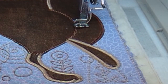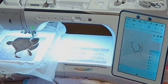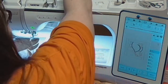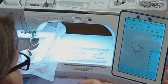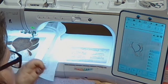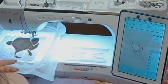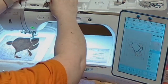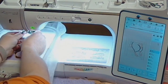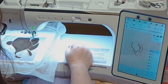Okay, next color. It is the darker, the medium brown. So, thread color change, Don. Mm-hmm. There we go. Oh, you're on the ball. I think I heard you clicking. There we go. So take off the light, add the medium, and I think dark is going to be the last color on, and it's going to finish up. And then we're going to do my favorite part, which is the folded fabric part. Sashing, that's the word. I know. It'll catch up with me.